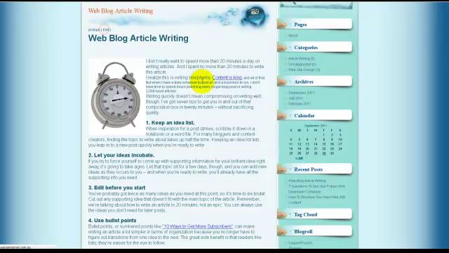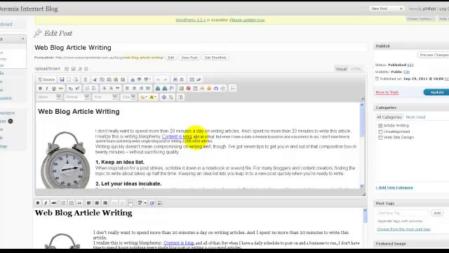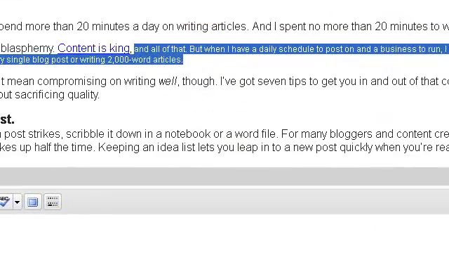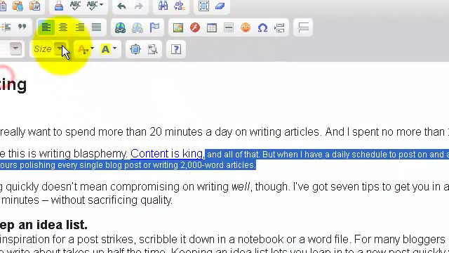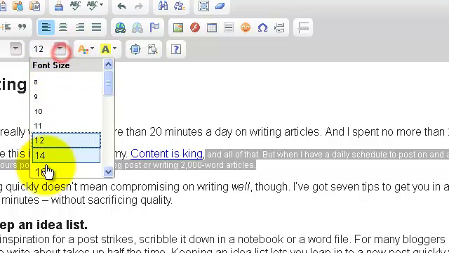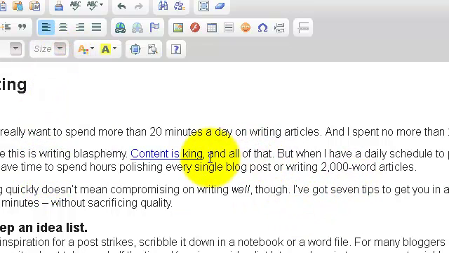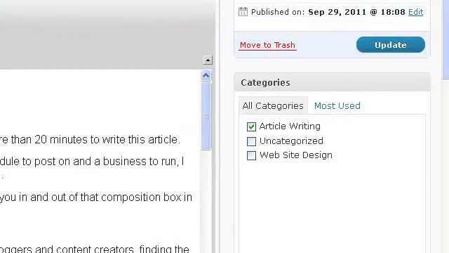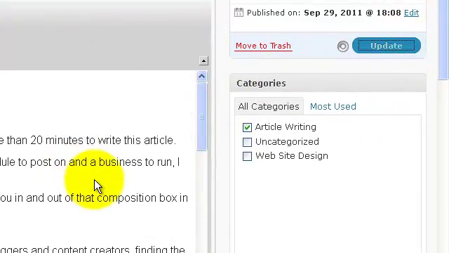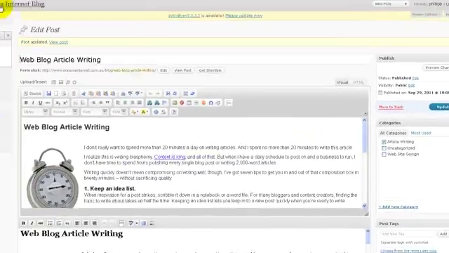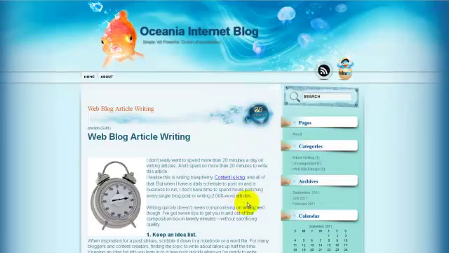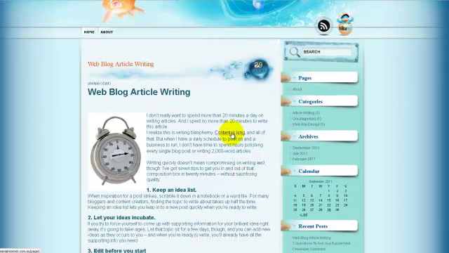Re-edit that. So you can see there, we just updated the size of that. So you could update that. Go back to your article, and you can see that's been updated. And interesting enough, the link has been put in as well.